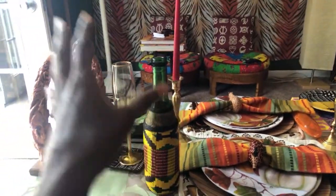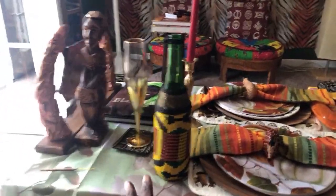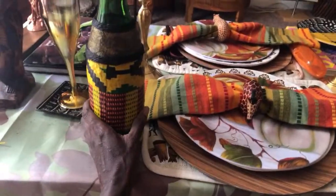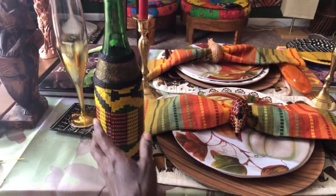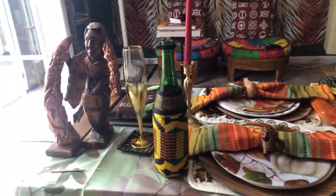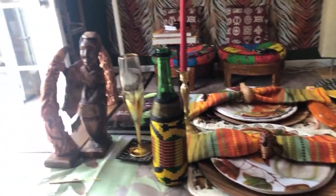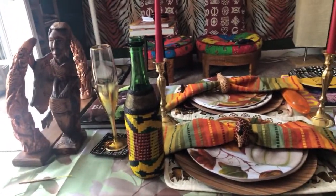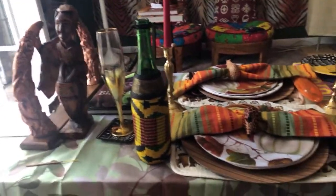I see it for a lot of things. I see it definitely for flowers, but then I said, no, you know what? I really want this to be my main wine bottle that I serve out of. Of course, I have to be careful because I'm touching my artwork. I do drink wine occasionally, especially after travel. Before I travel, I make sure I have a bottle of organic wine waiting for me when I get home, because that is a ritual of mine.